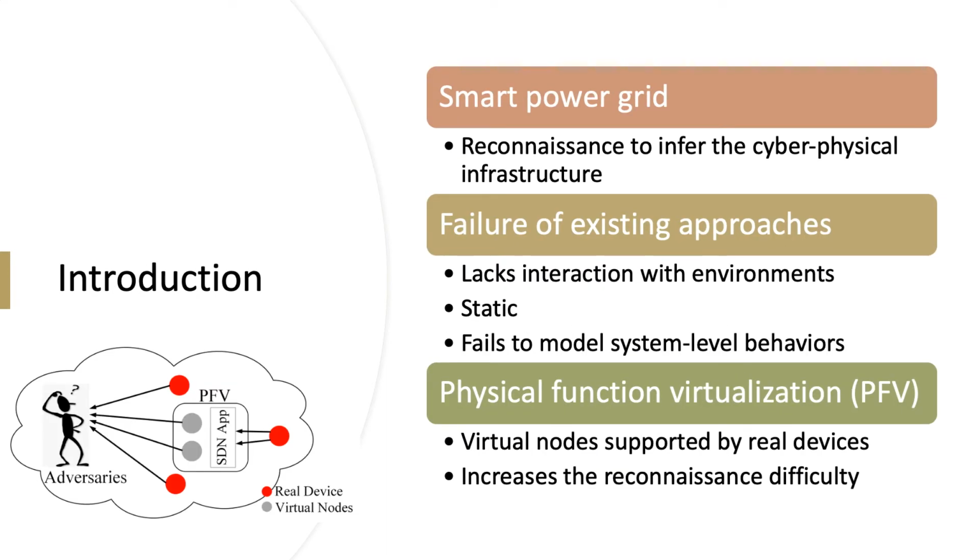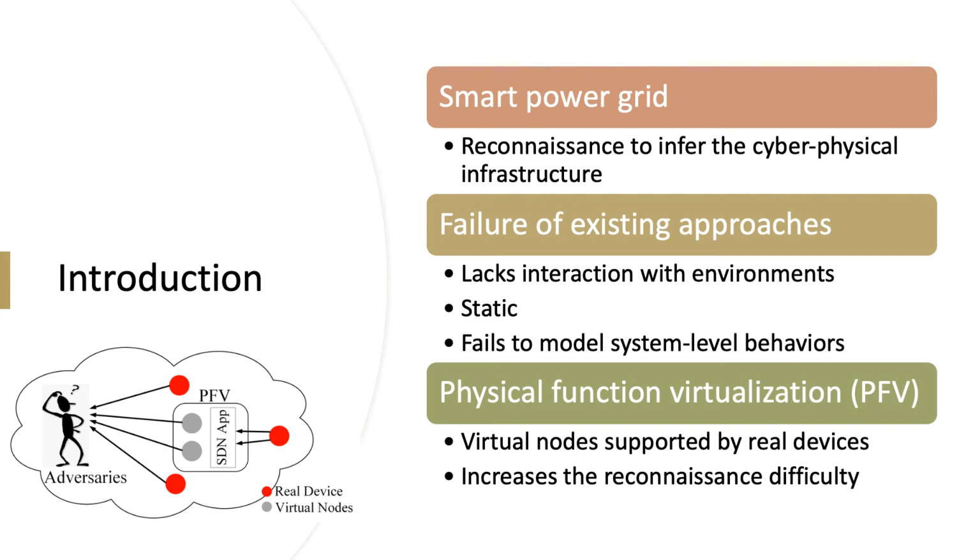So as we have seen in class, there has been a lot of smart power grid stuff going on around us. Like we have smart meters, and also we have smart devices controlling the power stations. And those devices, since they are so crucial in our daily life, become a target for attackers. And for an attacker to mount an attack, he first needs to learn about what this underlying structure is like. So he has to do some kind of reconnaissance effort.